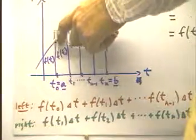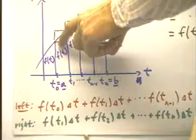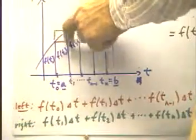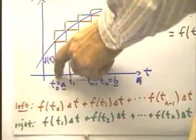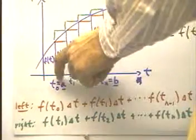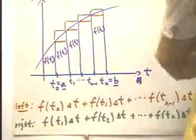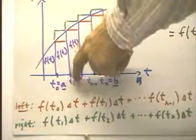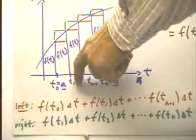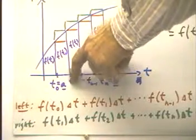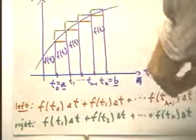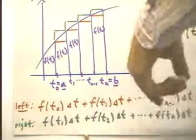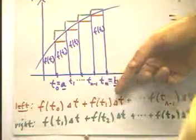The area of this first rectangle up to the red line, that's the left handed approximation using the altitude at the left, is going to be just the altitude, which is f of t0, times the width, which we'll call delta t. Again, assuming that all the widths are the same. Then the second triangle is going to have an altitude at t equals t1 of f of t1. And if we use that for the altitude of the rectangle, then we get area f of t1 delta t.